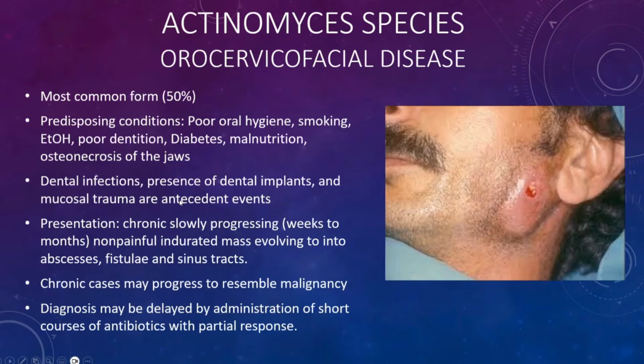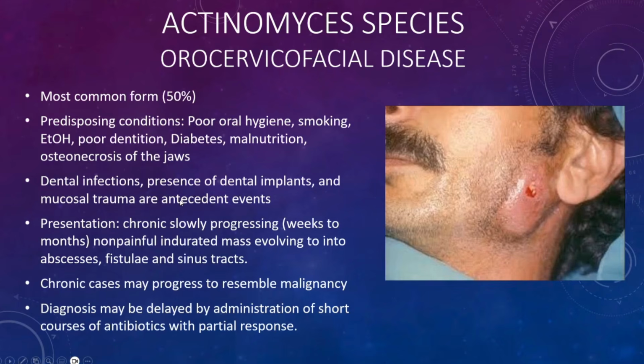Oral cervical facial disease is the most common form. It tends to occur in patients with predisposing conditions like poor oral hygiene, smoking, poor dentition, diabetes, and patients who have head and neck cancer and develop osteonecrosis of the jaws. Some patients may develop a dental infection or have dental implants placed or mucosal trauma that may be an antecedent event to the formation of this syndrome.